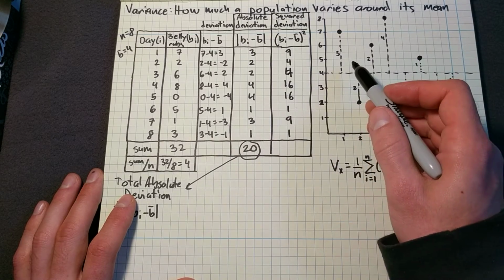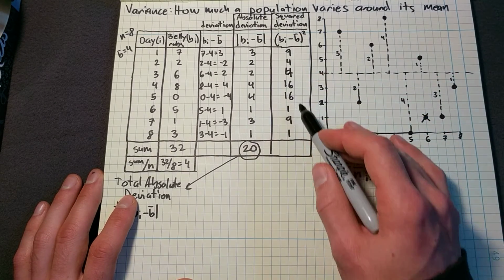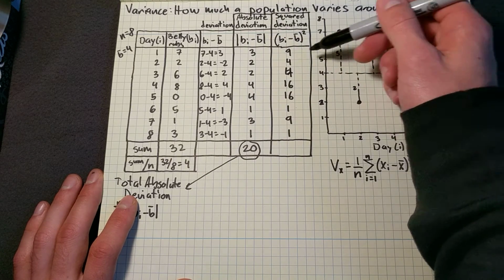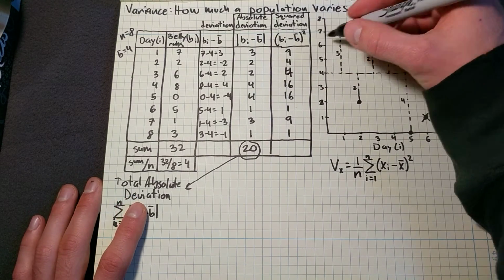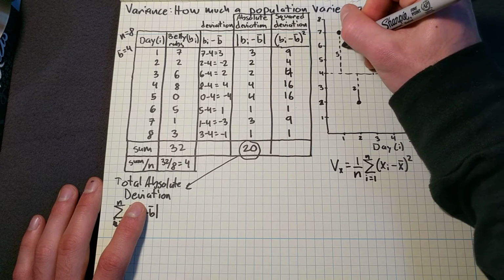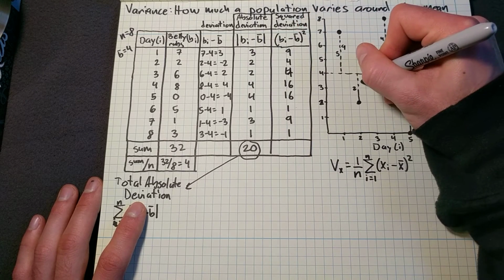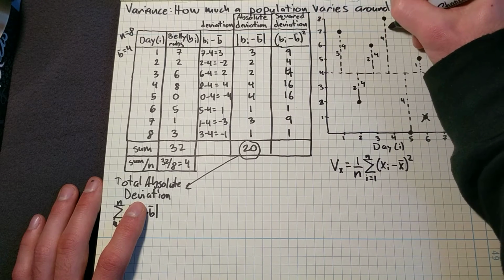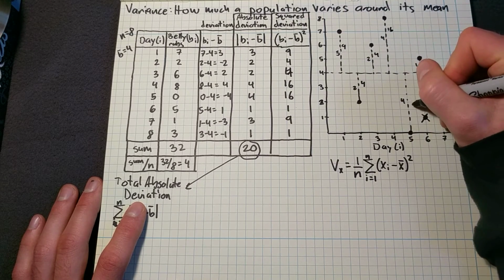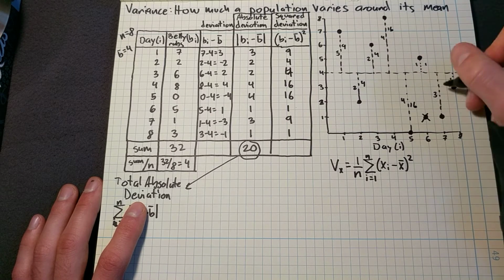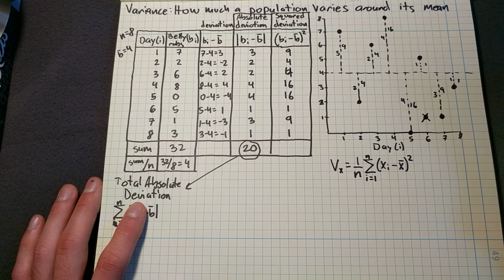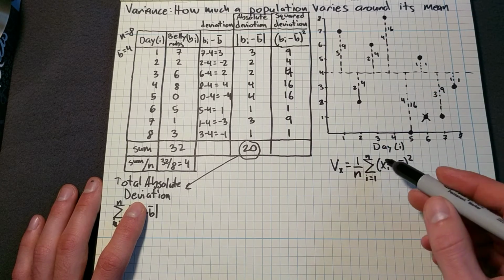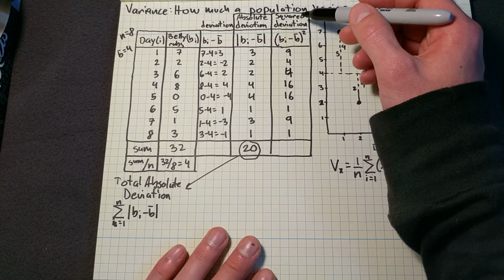And let's look at the plot, and these no longer make total sense. Since we're squaring the absolute deviation, this score doesn't necessarily correlate exactly. I'll still write it down. We've got a 4, we have a 9, a 4, a 4. This score is going to be a 16, 1, a 9, and a 1. So it doesn't make as much sense, but alas, that is actually what we use for the variance.